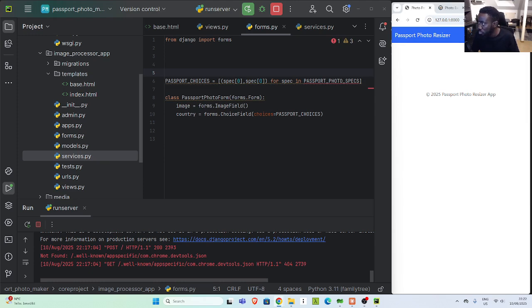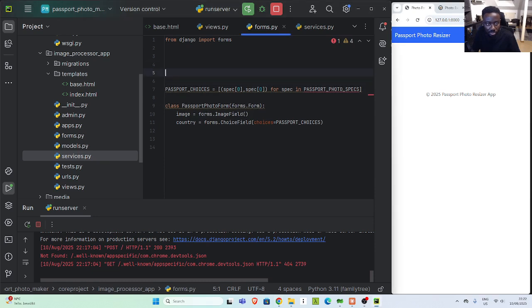So we can use it to allow us to select the country, together with its specification. Let me copy it and show you what I mean. So this is it. It's a list of countries and their respective dimensions.